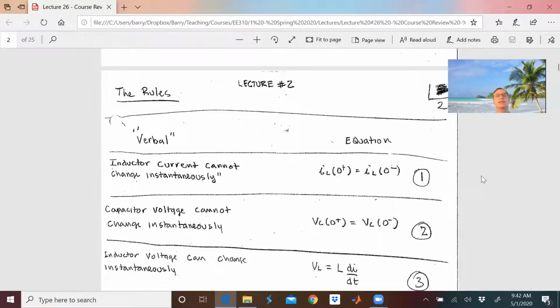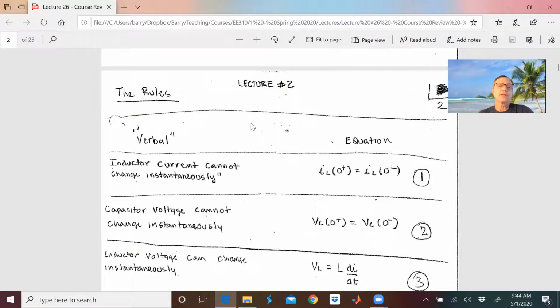So in EE310, when we start off in chapter 8, which is our second order systems and transient response and steady state responses and such, we came up with what we call the rules. And I kind of like this little graphic because I divided it so that the left side is for one half of your brain, the verbal side. And the right side of this graphic shows the equation that you'll use. With problems like this I'll start on the verbal, intuitive side until I see what's going on, and then I'll jump onto the mathematical side so that I can work it out. I love mathematics, but I trust my intuition more. The mathematics is a tool.